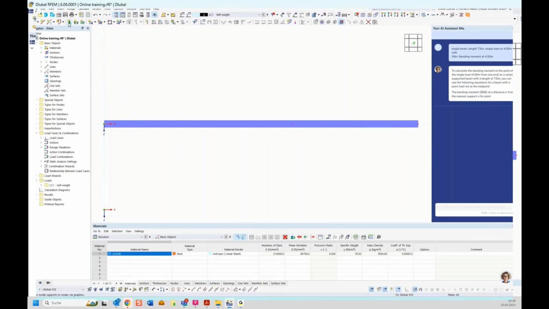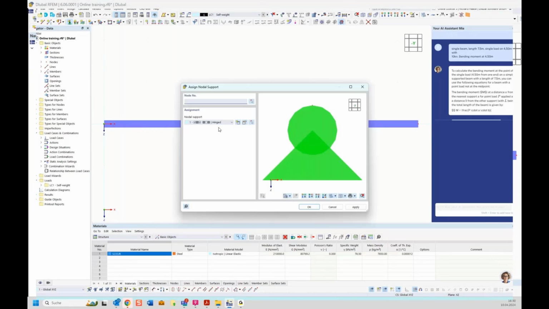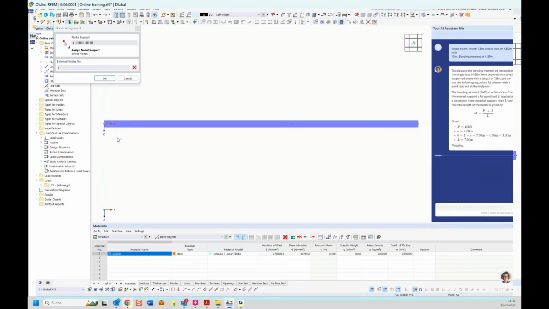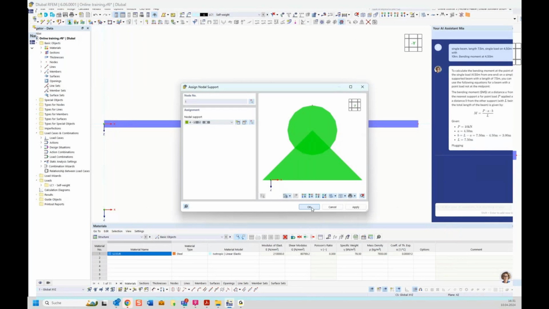And in parallel we can model the nodal supports. There, okay, when we go to this button, you see the degrees of freedom, the translational and the rotational. And we say, okay, X direction and Z direction fixed. We want that on the left side. Say okay.